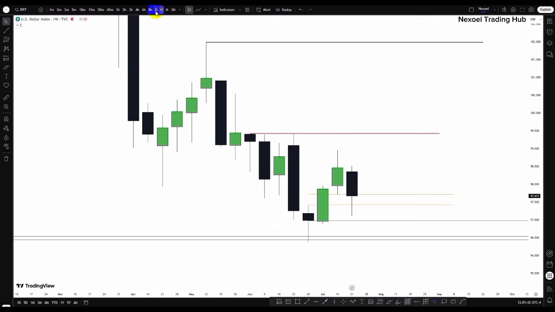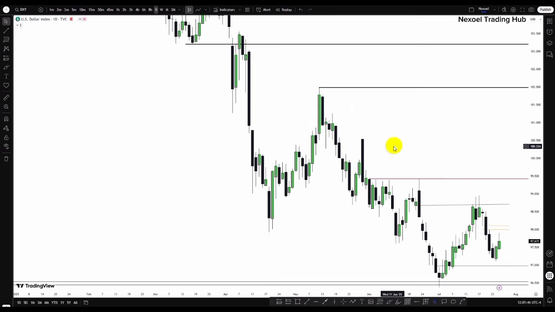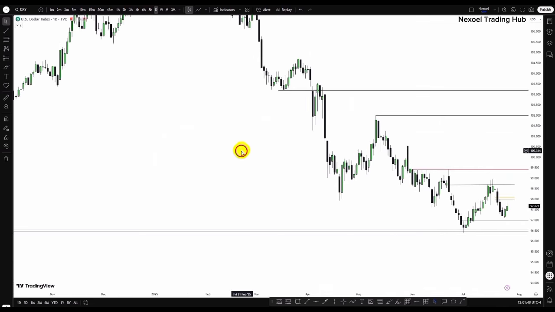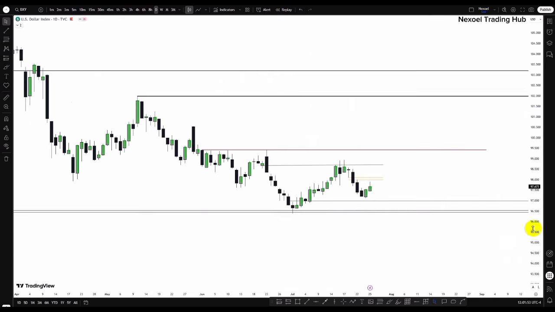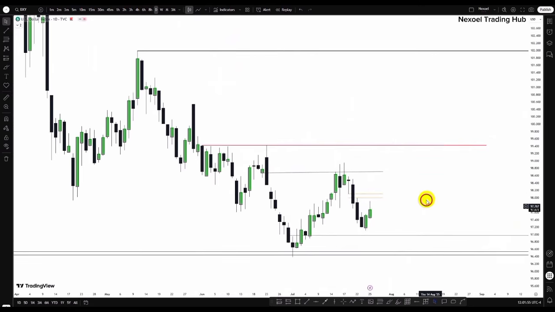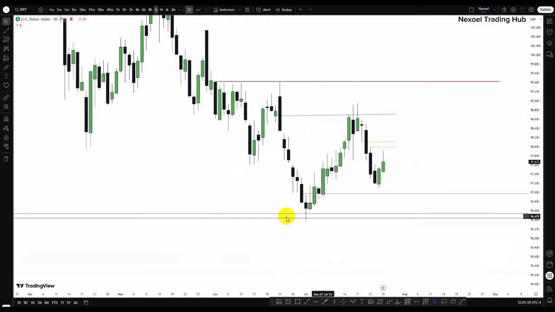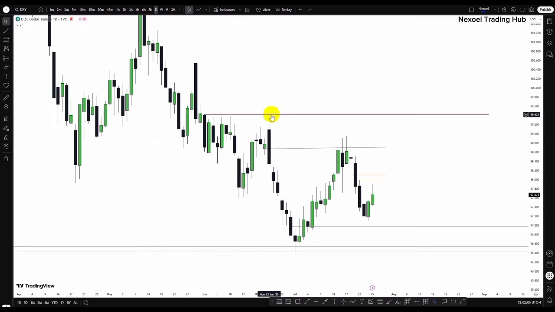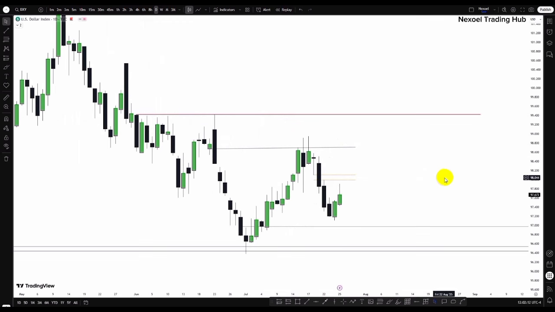So let's look at the daily time frame. In the daily time frame, what we can clearly see is that we have the bearish structure, which in the weekly time frame we saw the bearish delivery of price, the impulsive candles bearish to the downside. So we identified the weekly bullish fair value gap zone in which price reacted into and sponsored this bullish movement. So price did not take out this high point to really give us a reason to want to say we are now possibly strongly bullish to the upside.